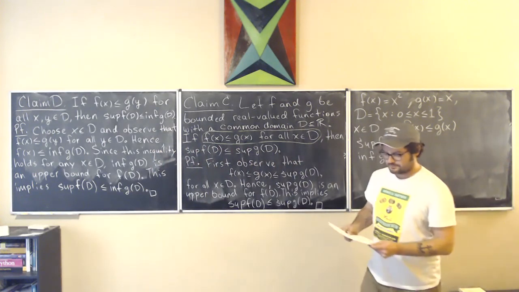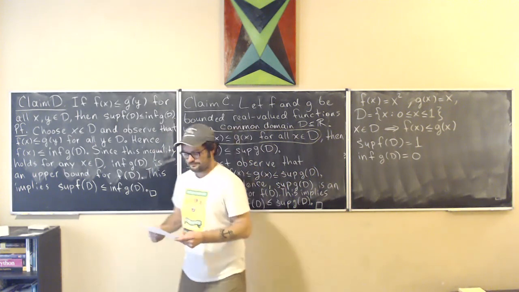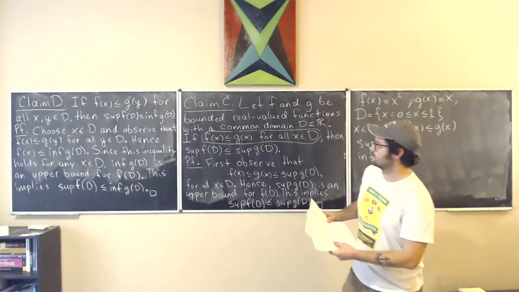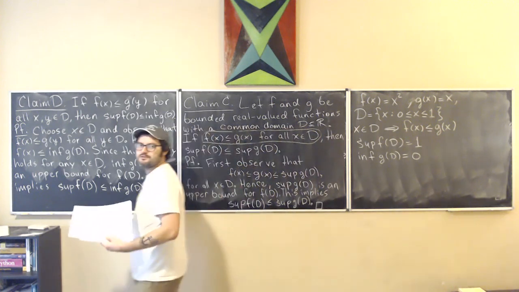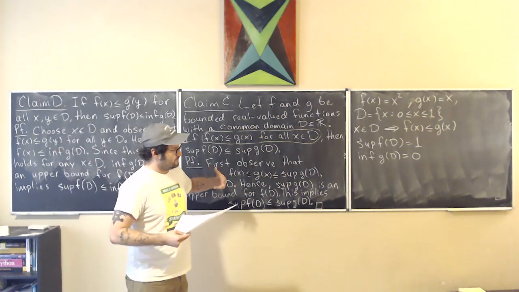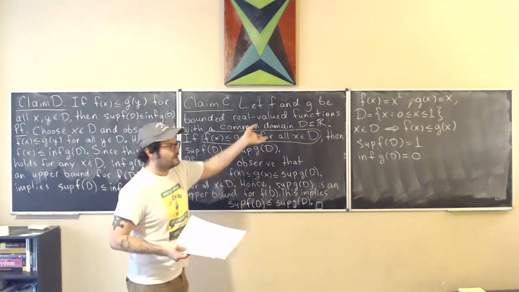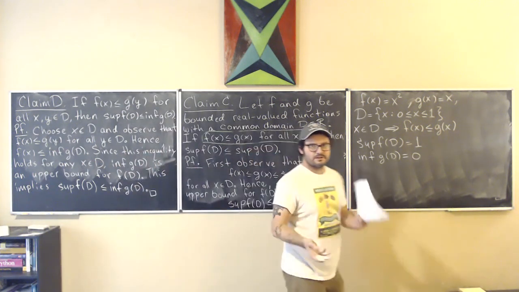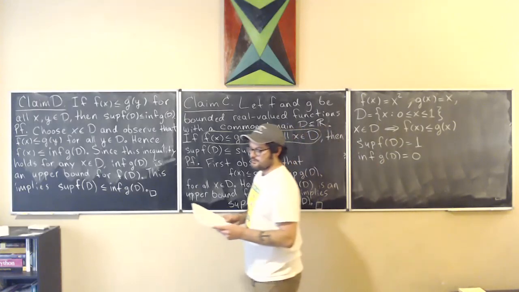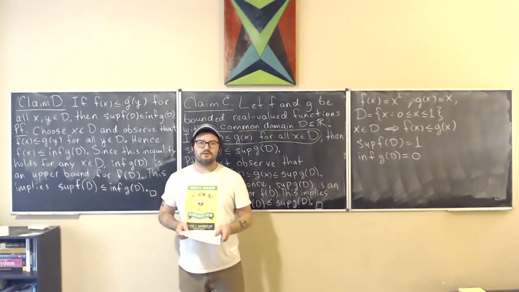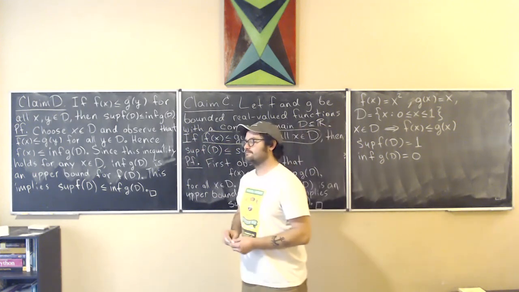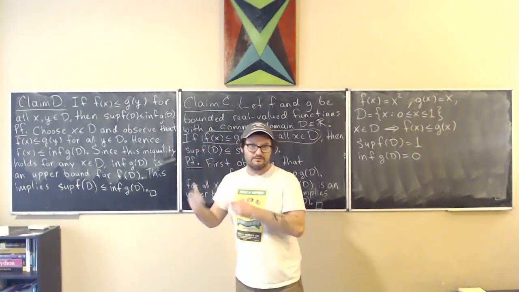Okay. So I'm splitting today's lecture into two parts. The first part we just covered, which was proving these claims, which show how you can use supremum and infimum as applications to get interesting results on how sets behave on the real number line. With the next lecture that I record, I'll be talking about what's known as the Archimedean property of the real numbers. So that'll be it for today, or that'll be it for the first part of this two-part lecture.